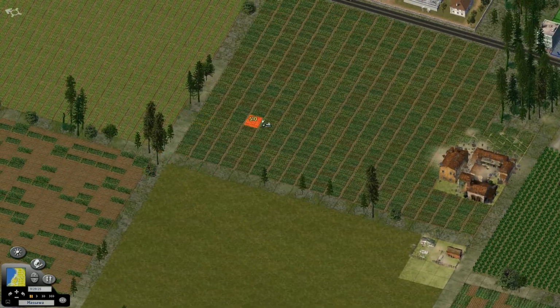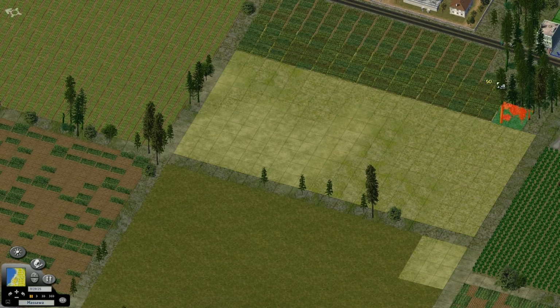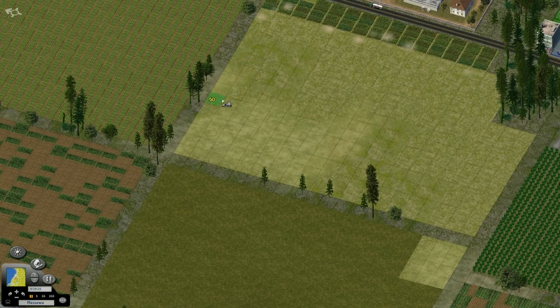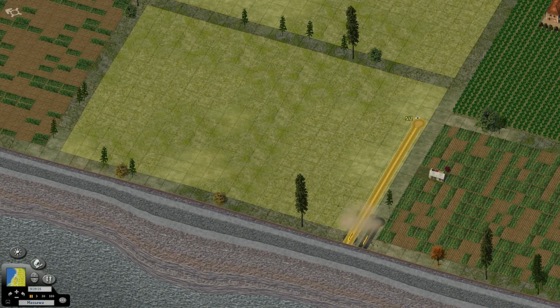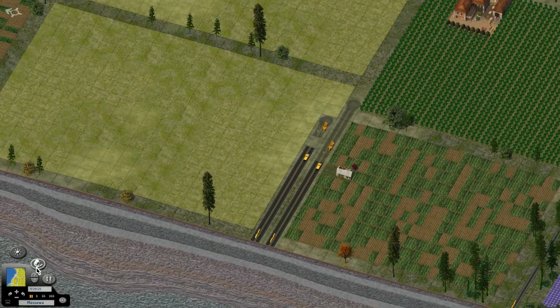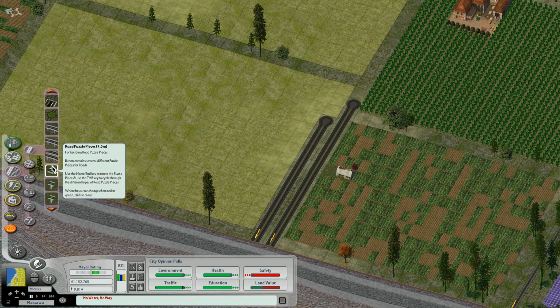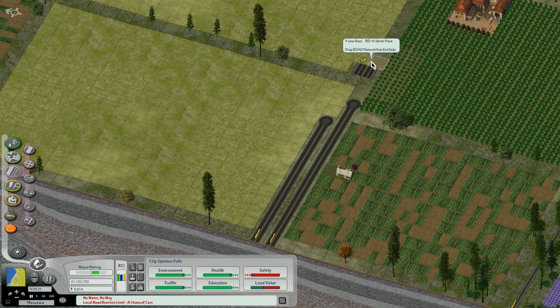Yeah, might as well just say goodbye to these farms. And there goes that one. And of course it's much easier when they're just straight. So I'm not entirely sure what kind of an S-curve I'll be able to build with this thing, but we'll see that in a moment. Just get a starter piece in place first. Like so.